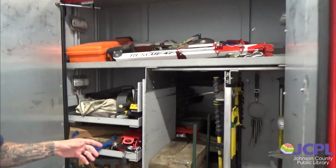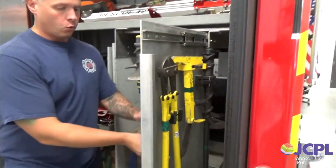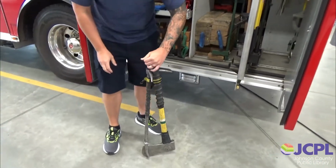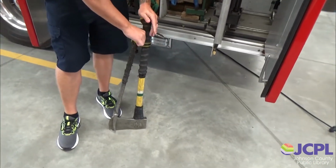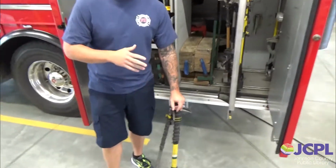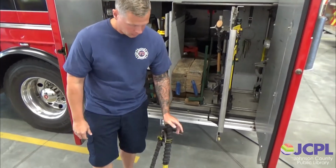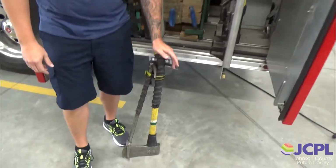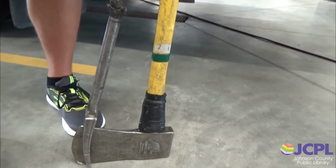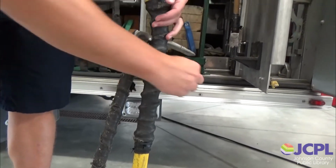We have quite a combination of things in here actually. We have a lot of our fire tools that we use. This is the normal hand tool we use. We call these the irons. It's a combination of a Halligan and an axe. And this is pretty much the combination that you'll see probably 80 to 90% of the firefighters on the fire scene. You can pry, you can cut, you can chop, you can pretty much get into any door or through any wall with this combination of tools. So what I'll do is I'll show you how they look apart.